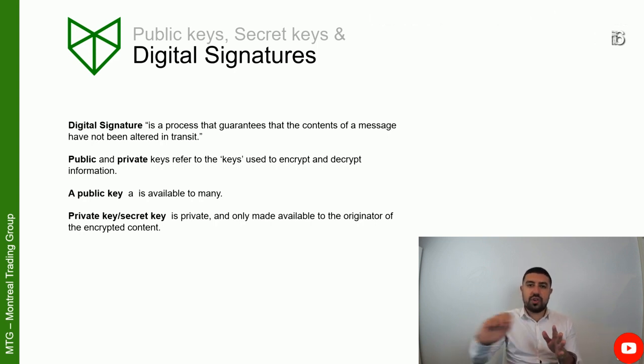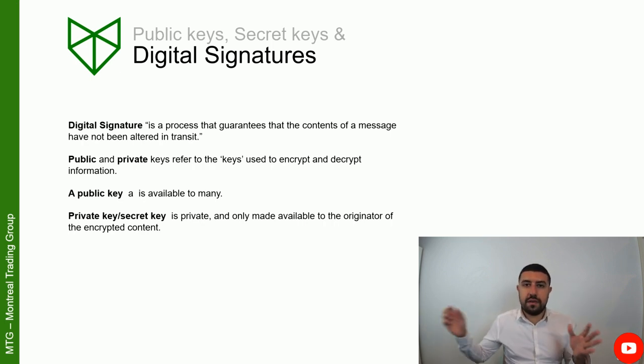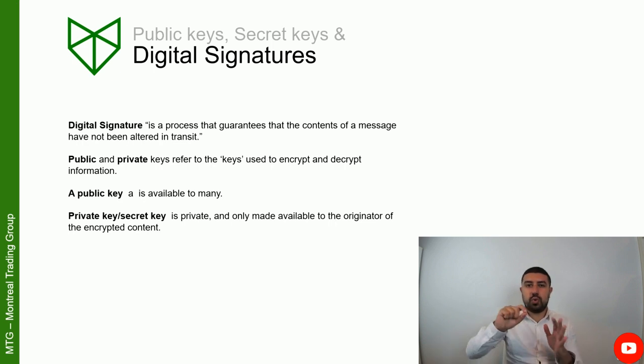Now, if you do a transaction and you want to sign, like you sign throughout your life with a pen and paper, online is a bit different, right? Because you don't just want to sign something, take a picture of your signature, because anybody can forge that. Anybody can take a picture of it and say, I am this person, this is my signature. We need to create what we call a digital signature. So digital signature is the process of guaranteeing that the content of a message has not been altered in transit, that you actually wrote this transaction or this message, right?